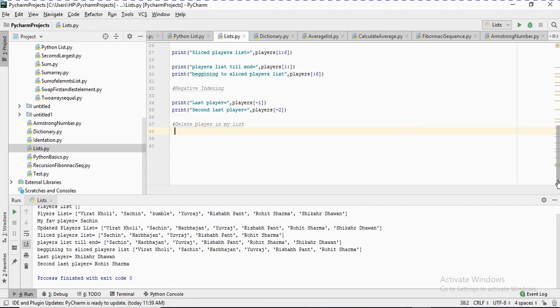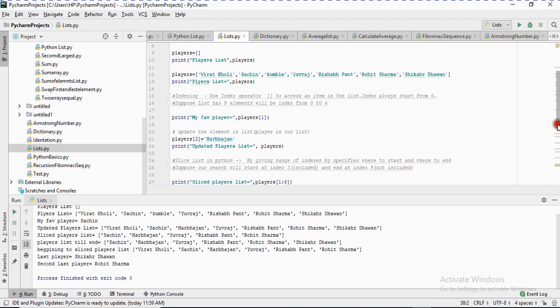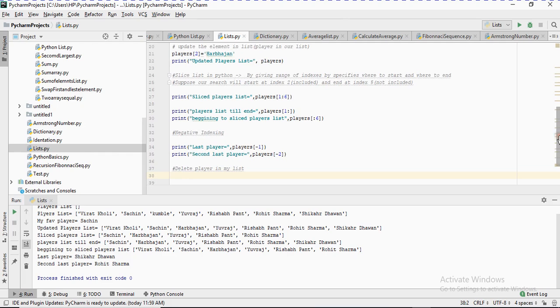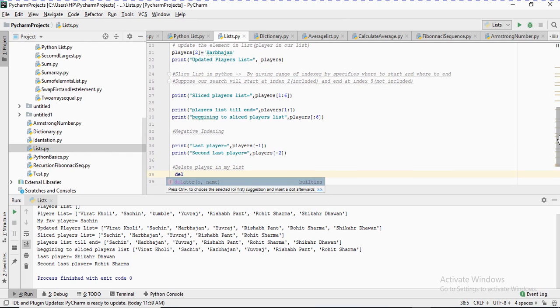If I need to remove, suppose, Yuvraj, at what position is it? 0, 1, 2, 3. So I'll write the delete operation with index number 3.